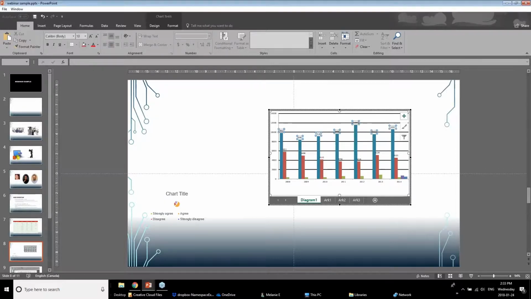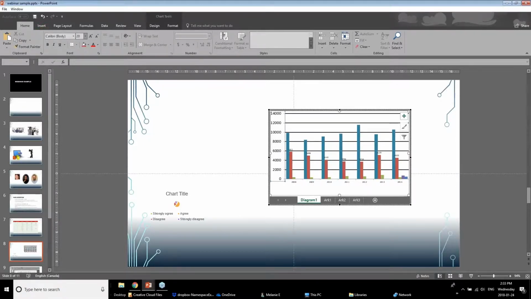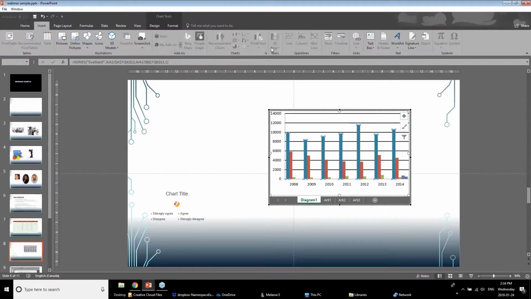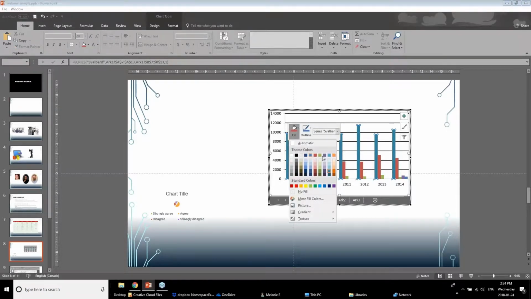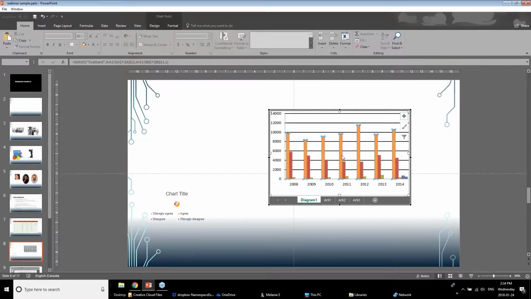I can go in here and delete all the values from the top, because instead I'm going to make the values along the side bigger so that my audience can see what our actual total is that we're working with. I also notice here at the bottom, the actual year is very small and hard to read, so I'm going to make this a bit bigger and easier to read. I'm also going to take the values off this next column, and then I'm going to change the colors. I can right click on it and change the fills to orange. I can fiddle around with all of that kind of stuff.